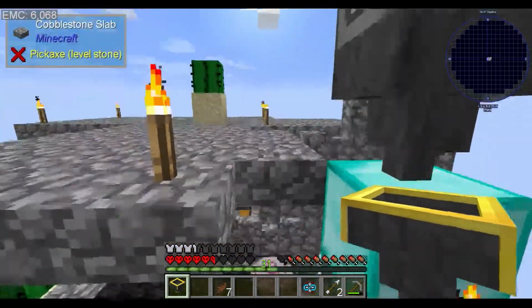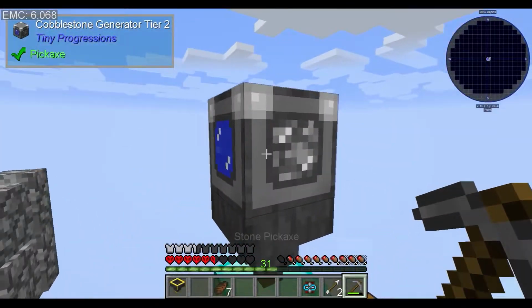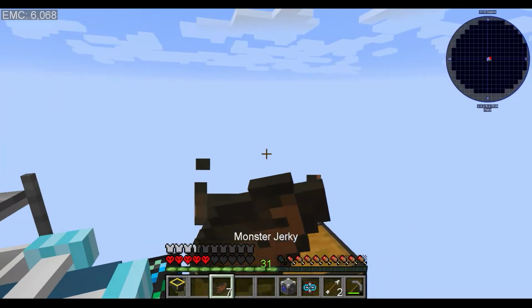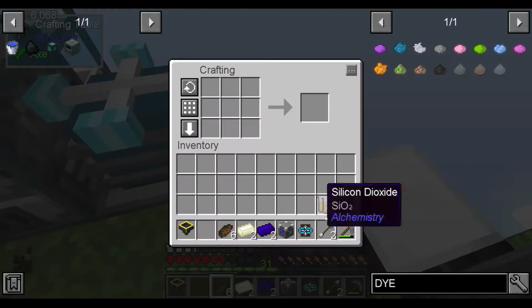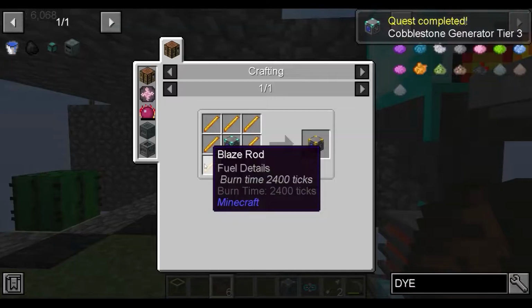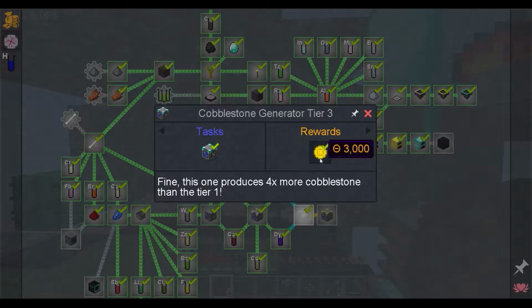Right, now all we have to do is get up on the roof, smash out that cobblestone generator. Hop back down, heal up a little bit because we are taking far too much damage right now. Take these back, and then it's this in the middle, across, down. I think it was that way anyway. Apparently I was wrong. Cobble generator tier 3. Which we now need to find blaze rods, which we need hellish matter to make, to be able to get the next one.